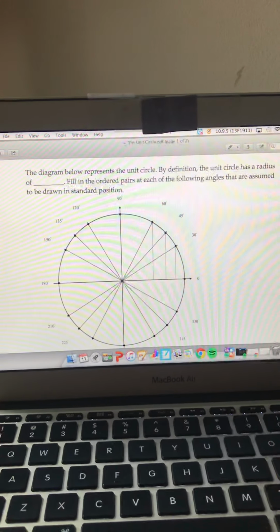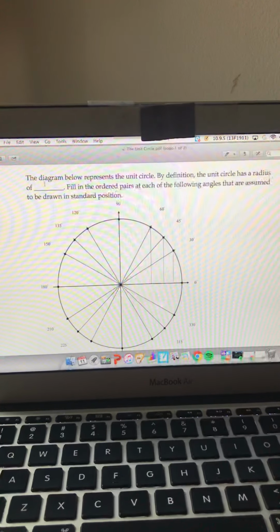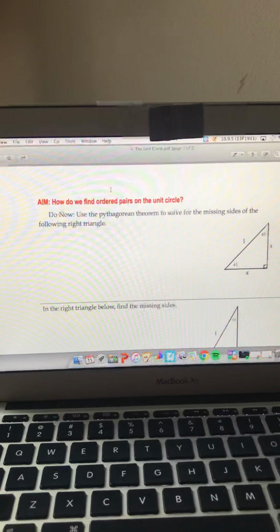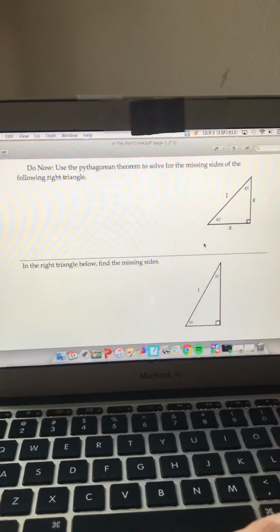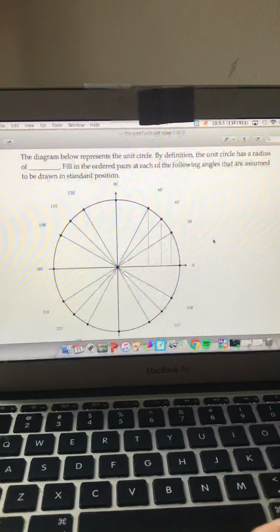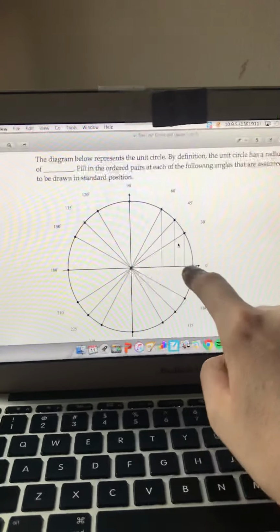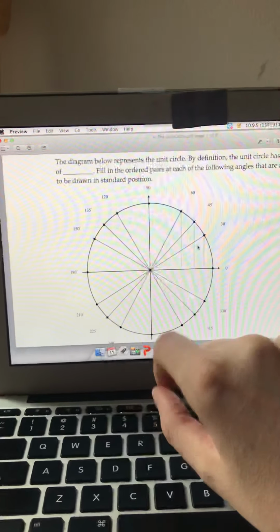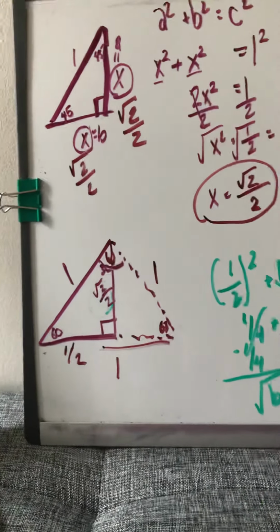So in order to do that, we must first recall that the unit circle has a radius of 1. How do I know the unit circle has a radius of 1? Well, you guys just proved it all up here. Notice your hypotenuse, your longest side there, was always equal to 1. So remember, my radius from the center of your circle means that this has a length of 1. This line has a length of 1. This line has a length of 1. This line has a length of 1. Notice the angles too. Those are all coming from the triangles that you just formed here.